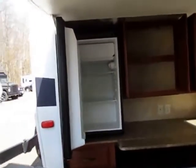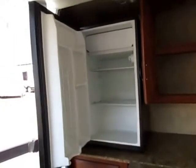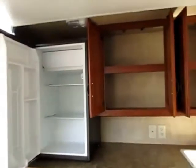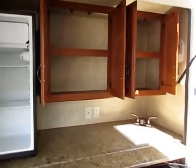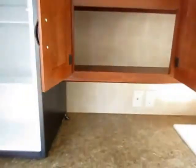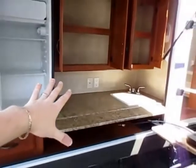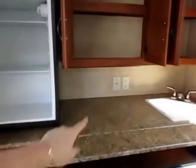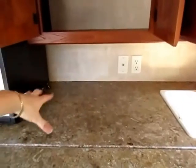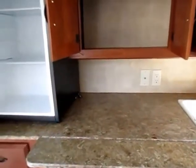This one has the full-size refrigerator here, so that Dad's got plenty of barley pop on hand. Maybe just keep some drinks out here for the kids, whatever. The storage out here in this outside kitchen is pretty good. Just to give you a scope of reference, it goes about halfway up to my forearm, so about 8-10 inches there. They leave this big middle space open here, and they do leave both TV hookups as well as power outlets, so you can use toasters, griddles, blenders, televisions, all kinds of different stuff out here.